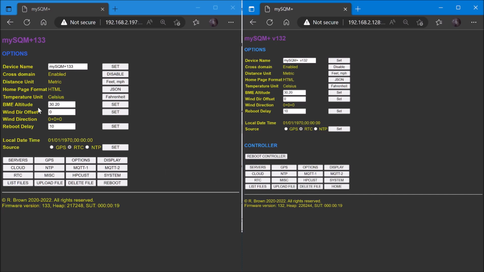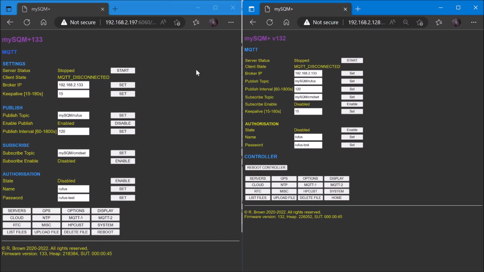Not much anyway. Oh, the other thing you note here, it says controller reboot. That's gone down into a button here, which allows us to move the spacer up a bit. Right, so you had publish, all these groupings here. I've separated it out into groups: there are settings, publish things, subscribe things, and authorization.